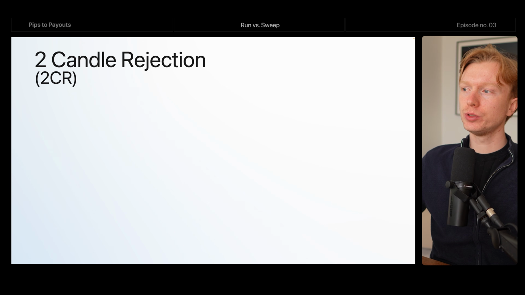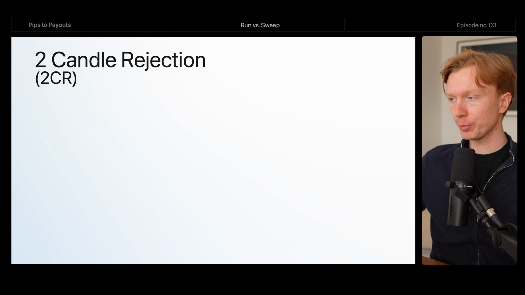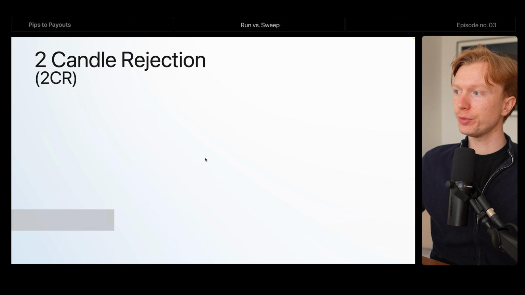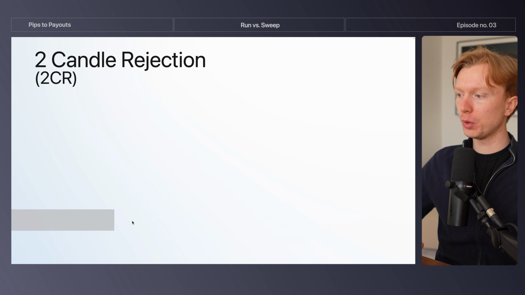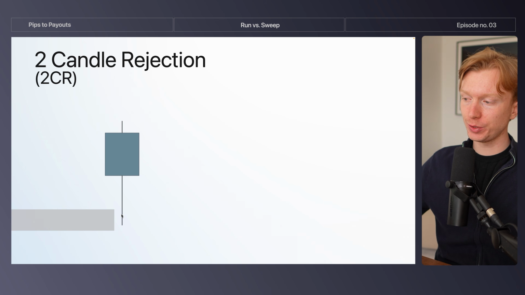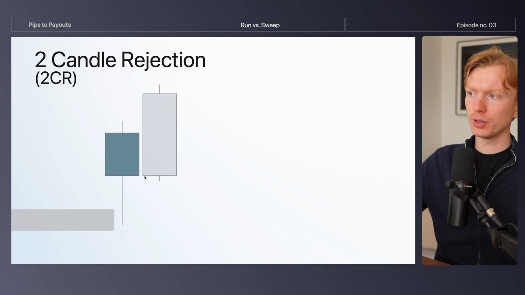And again, take your time to understand that story, maybe watch it a couple of times, do your own case studies, because understanding that story is the most important part. Now, for example, it also allows us to understand why two-candle rejection happens the way it does. Two-candle rejection, again, is what we talked about in the previous episode, where we have any PDRA, when we sting back into that and we have the first respect candle, so a long wick at the bottom right there, we understand the next candle can continue higher.